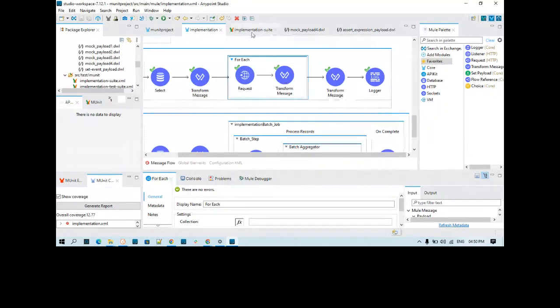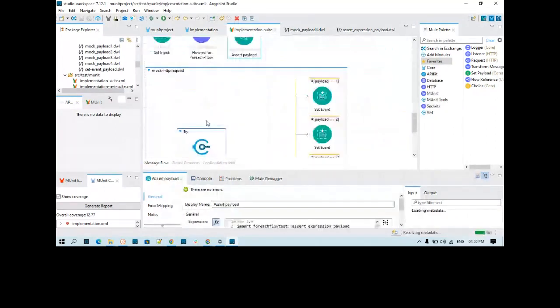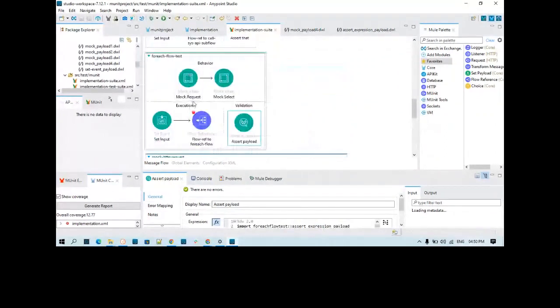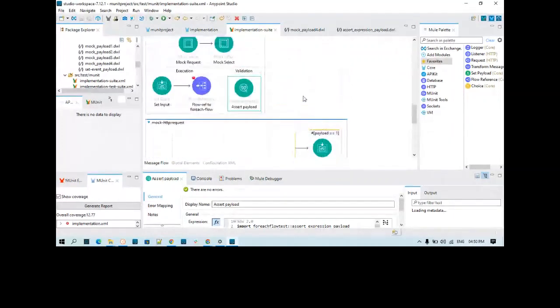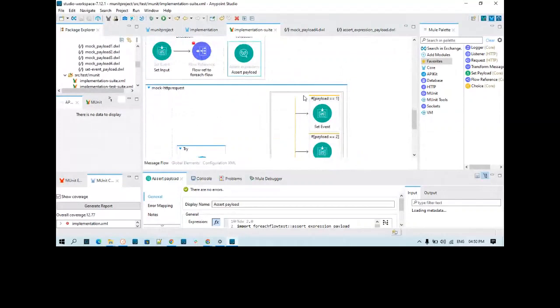So in that case I don't need to write all this. I don't need to have this particular private flow. Simply I mock the requester and say I'm getting one output, that's it. But the recorder is helping you check a perfect example of for each with the iterations. That's what I want to show you over here.